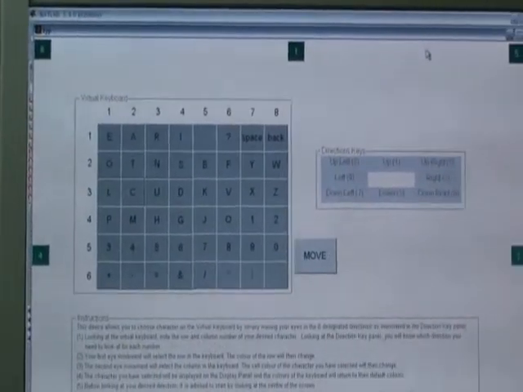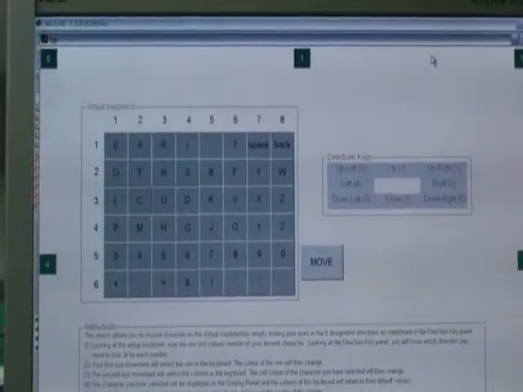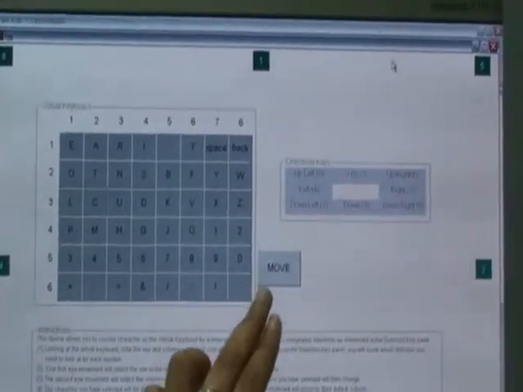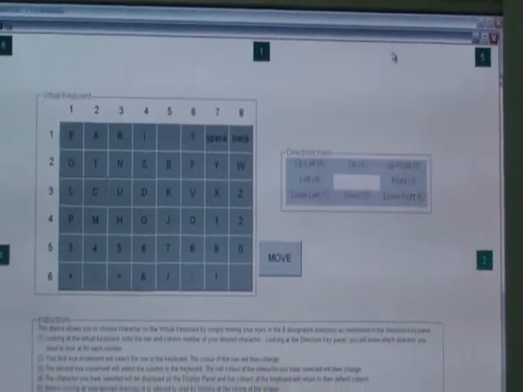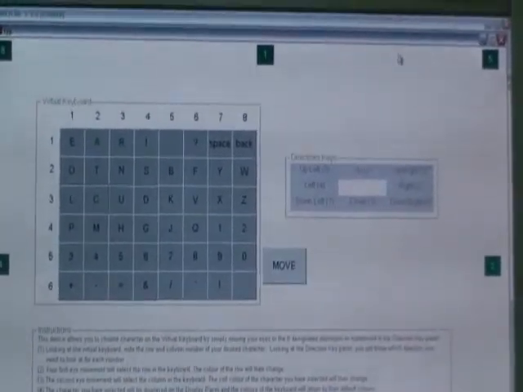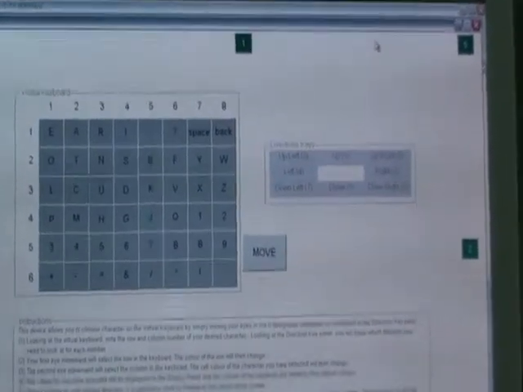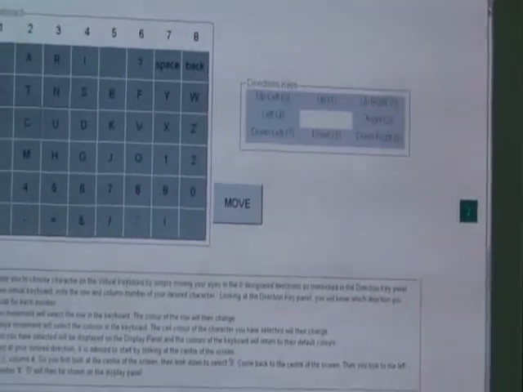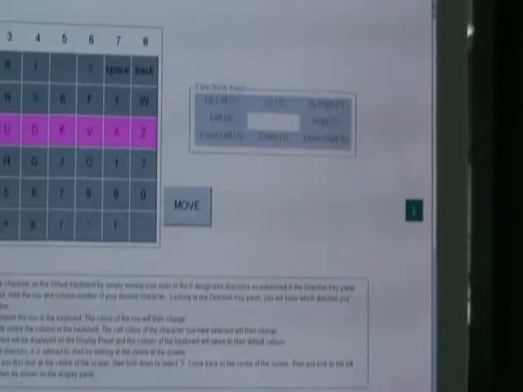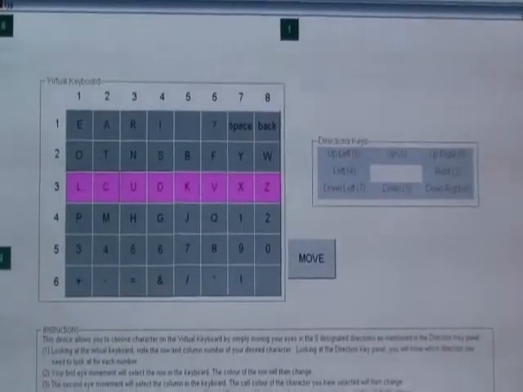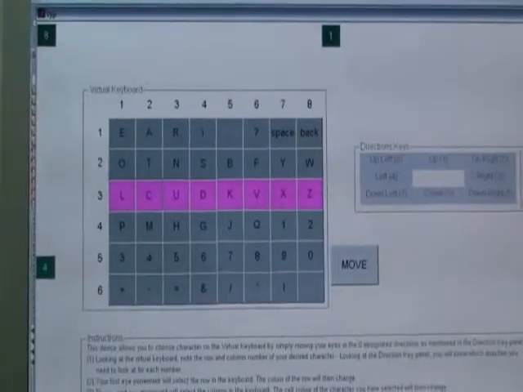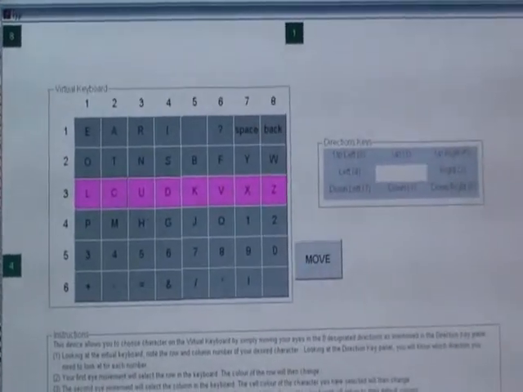To let the user know when he should start moving to his desired direction, we have this move button in the middle. When the move button turns green, users are told that they can now move to their desired direction. When users move to a particular button, the button will light up and the selected row also lights up to let the user know what he selected.